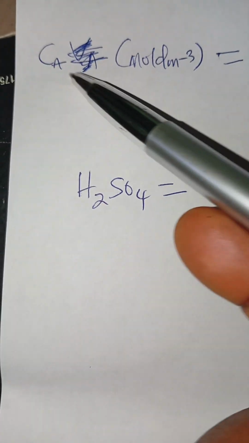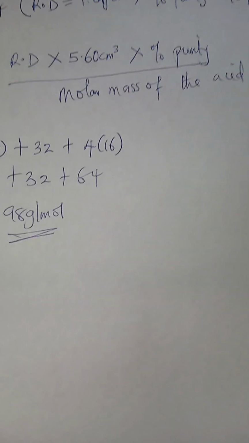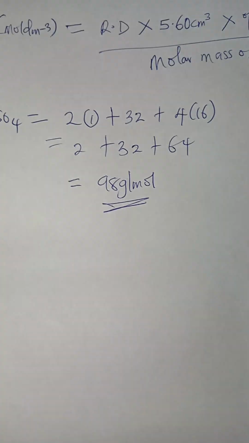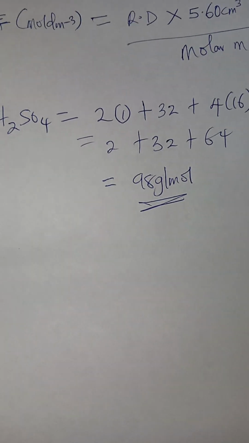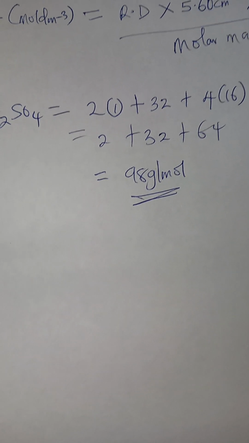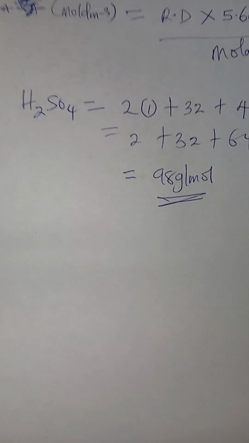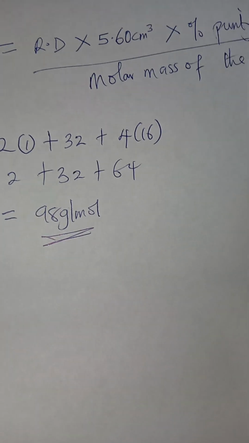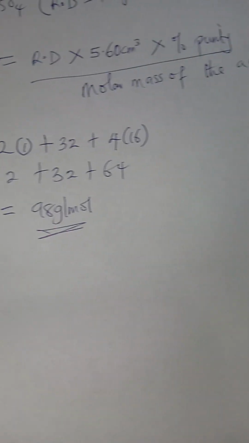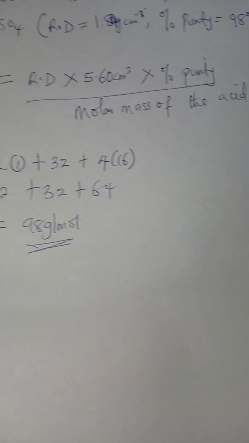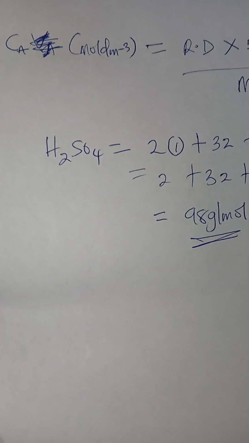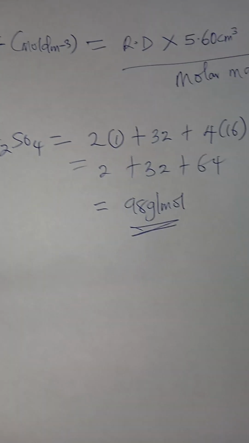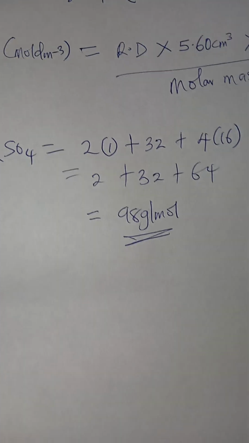So quickly, let's calculate the concentration of the acid in mole per dm cube using this formula. Remember, please, teachers, this is the theoretical value. This is not the endpoint value after a titration was done. I'm yet to do the titration, so I advise you as a chemistry teacher as well to do your titration. This will only give you a guide on what the endpoint should be like. Remember, students, this is not for you, this is for your chemistry teacher. It's just like a guide.